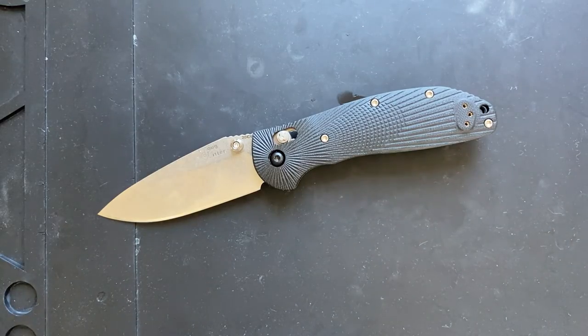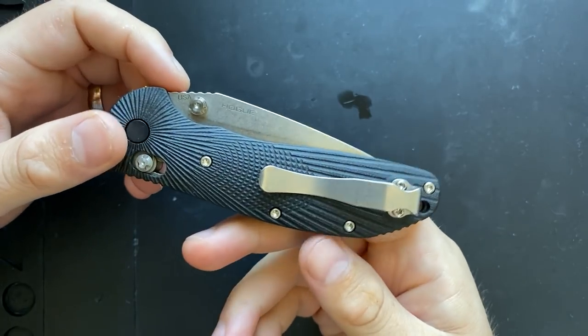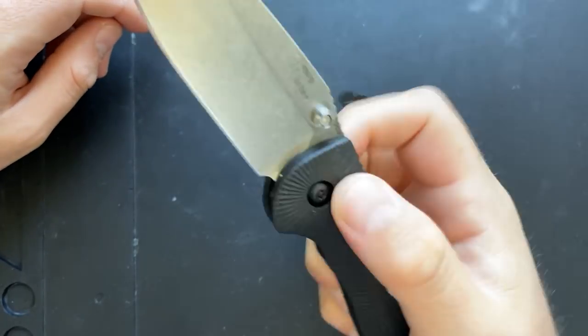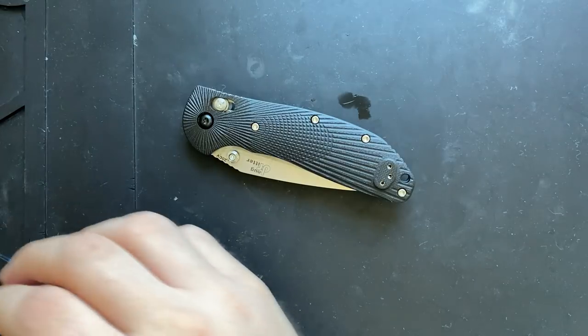Hey everybody, Nick here, and today I'm going to do some disassembly and maintenance on this big guy right here. This is the Hogue Ritter RSK 1 Mark II with the 20CV steel. So, there we go. Let's go ahead and pop this guy open.